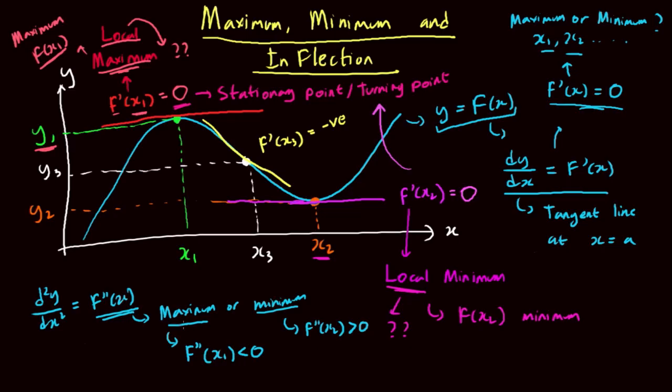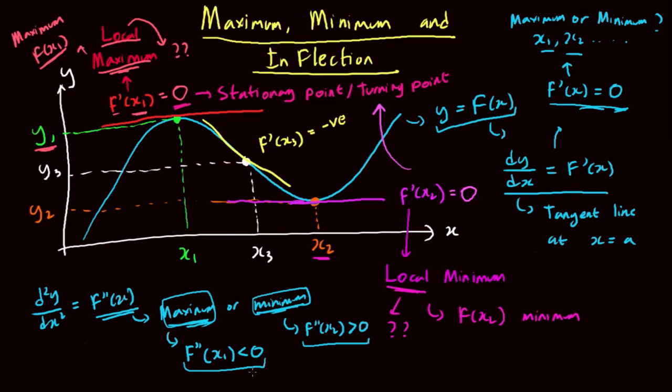And sometimes this is very important in maximization and minimization problems, where you want to find maybe the minimum value, or where you want to find the maximum value, right? So this is where we might need to use our knowledge of the first derivative, where we want to make sure it's equal to 0. And the second derivative, if it's a minimum, must be greater than 0. If it's a maximum, it must be less than 0.